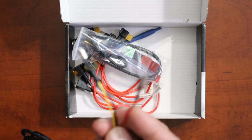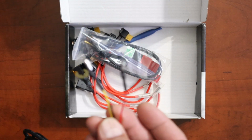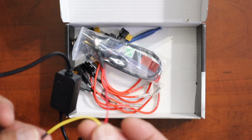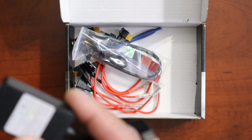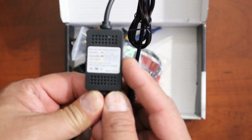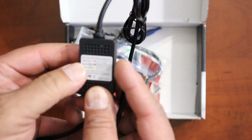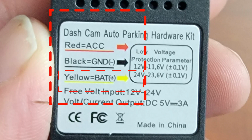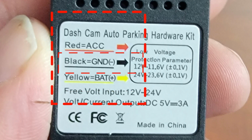And we'll get to see which ones actually is the power and which one is the accessories, because usually the red one's the battery, but I've seen a lot of Hardwire kits where this is the accessories, so don't get fooled by the colors. And this is the actual module of the Hardwire kit that pretty much tells the car to turn off. Oh, and right here it says red is for the accessory and yellow is for the battery. And of course black is the ground.